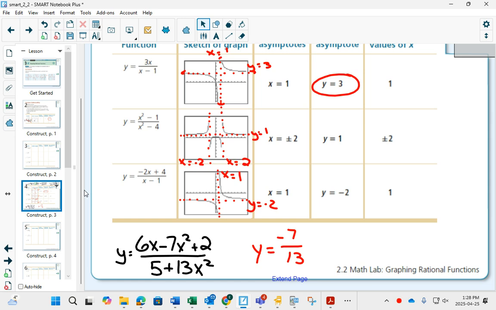The answer to the last one is that it has horizontal asymptote at negative 7/13. And there's a hint in the equation to tell you that. Right? Sometimes using really obscure numbers like this really gives away the hint more than the other ones did. So now that you see the hint in the last one, can you see that that hint helped you in the first one, the second one, and the third one?